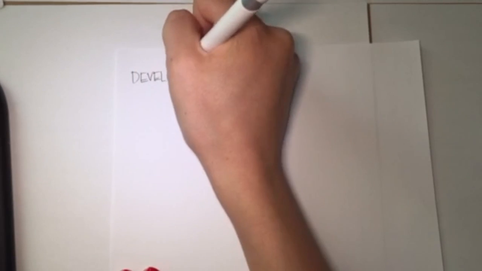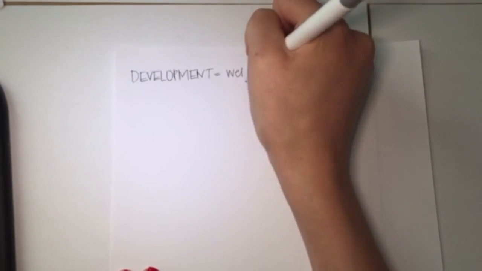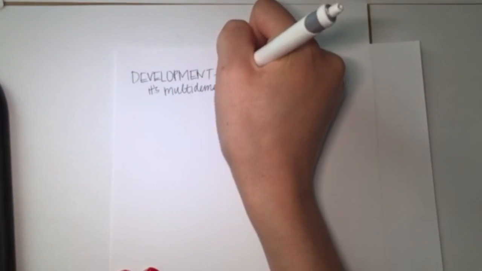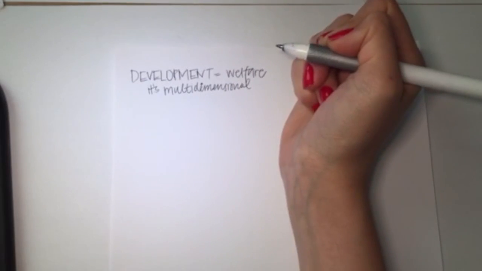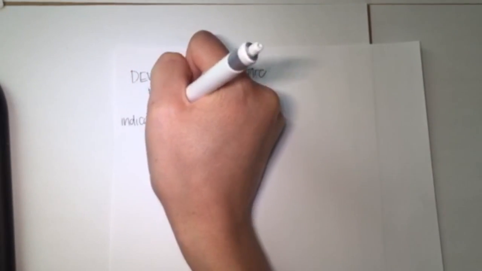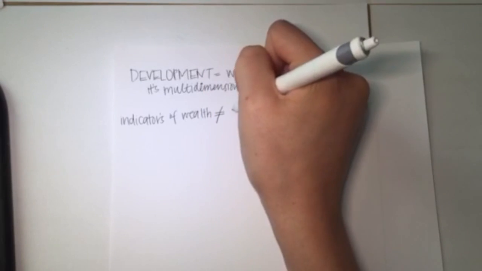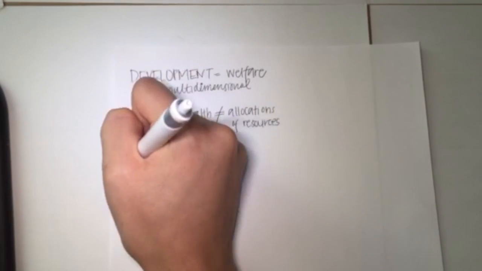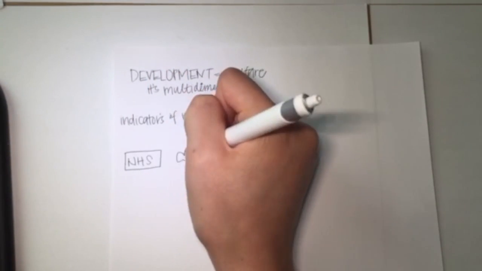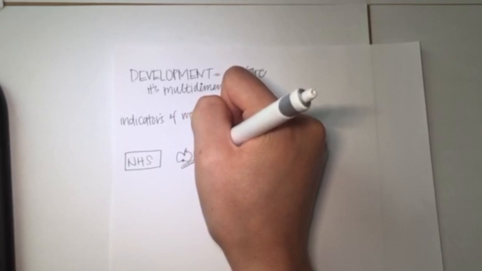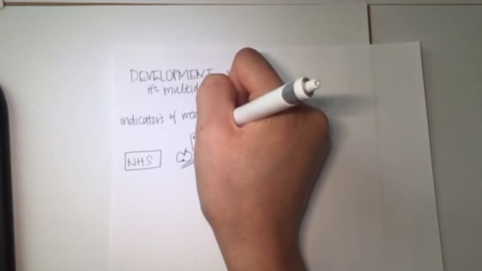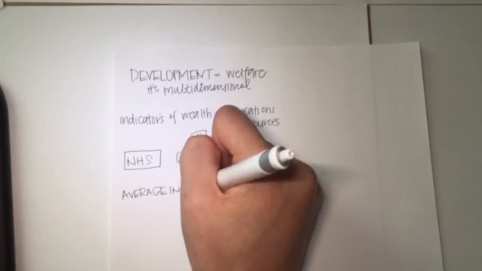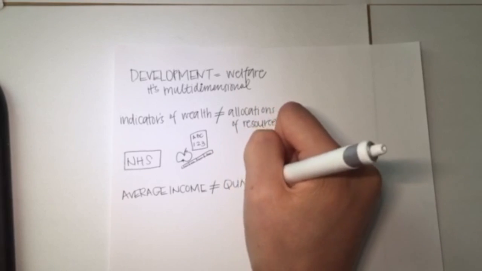However, at the same time, we should not exclude the measurement of development in terms of welfare. In fact, such measurement highlights that development is a far more multidimensional term. Indicators of wealth, which reflect the quantity of resources available to a society, provide no information about the allocation of those resources. For example, it might miss out on more or less equitable distribution of income among social groups, could miss out information about the shares of resources used to provide free health and education services, and about the effects of production and consumption on people's environment.